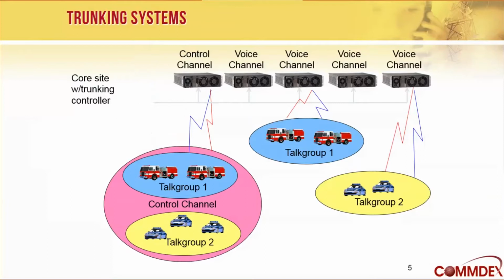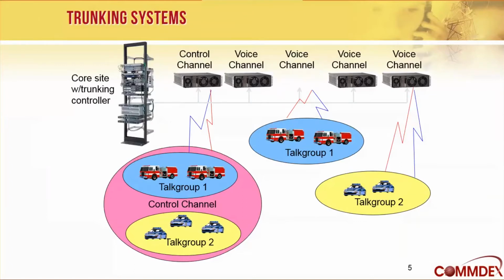That's the controller's job to make that decision. In this instance, it says, well, channel 3 is available. I'm going to make that one available to you. And it will then send a message down on the control channel downlink to say, everyone in talk group 1, we're going to channel 3. And without any user intervention at all, the users go to channel 3. And they can then start talking.